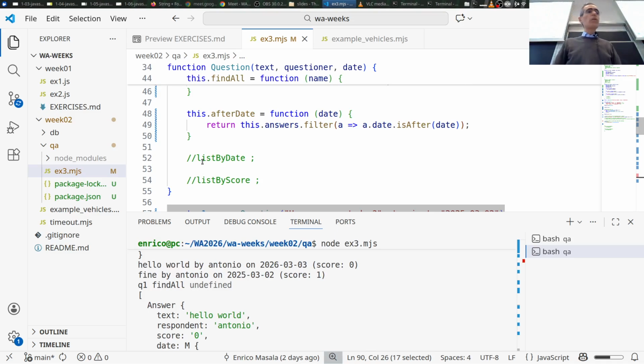Good. I would say since the time is almost over, we can stop here. I will finish the example in the office. Actually, I mean, just adapt what we wrote and finish the methods. And I publish it on the Git together with the recording of the lectures today, later on.